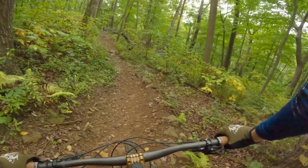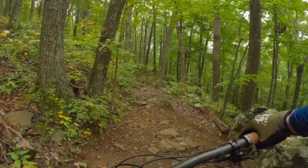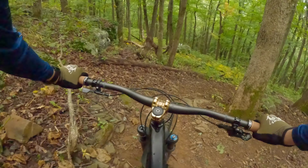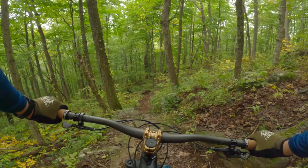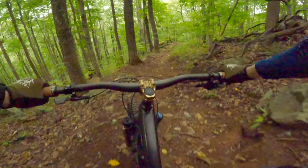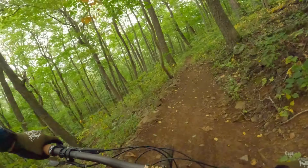There's a lot of those little optional drops, but seeing as I cased the absolute snot out of the first drop, and I'm down 2 spokes. Oh, hello, stick. Okay, I'm glad that was rollable.